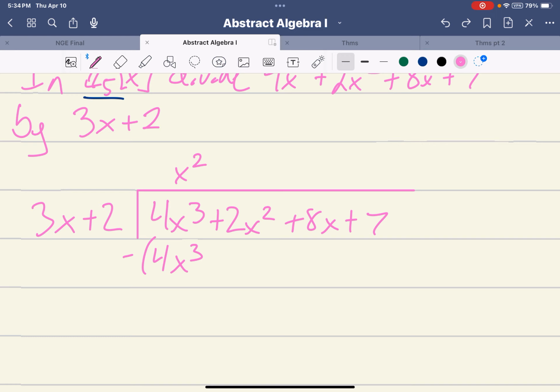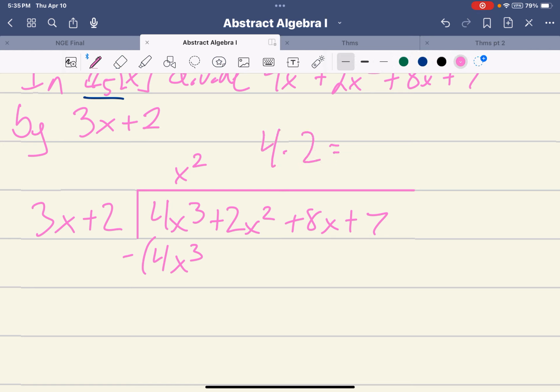So instead of dividing by 3, we're going to multiply by the reciprocal of 3, or as we're going to refer to it, the inverse of 3. So we have to think in Z5. What is 3 inverse? Well, 2 times 3 equals 6 equals 1 mod 5. So 2 and 3 are inverses of each other. So 3 inverse equals 2. So what we have to do is multiply by 2, I think. Nope, that's not a 2. Oh, man, I messed up. 2 is the inverse. We have to multiply 4 by 2.